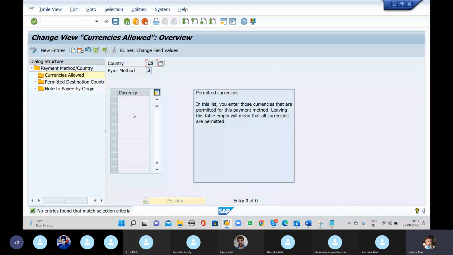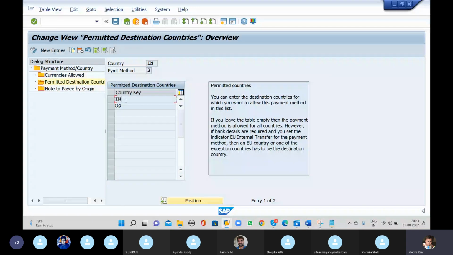And here, permitted destination countries is also the same as currencies, but with countries. If we select particularly India and US, the invoices which relate to India and United States only will clear through this APP program. The invoices from the rest of the countries will not clear through APP. If we leave it blank, it will consider all of them. So I think it is not required right now.